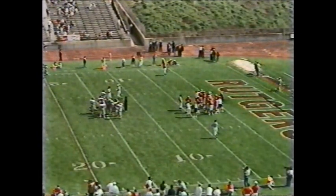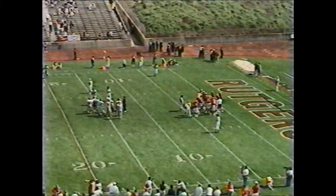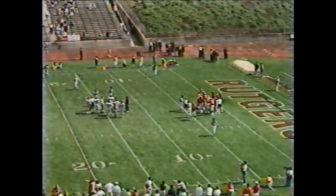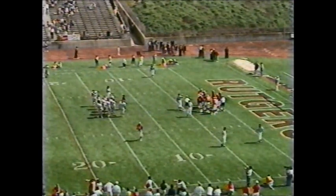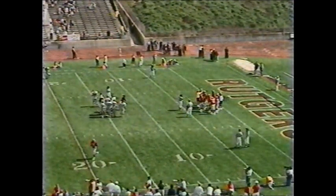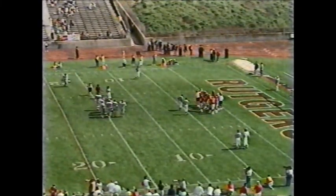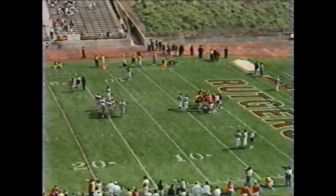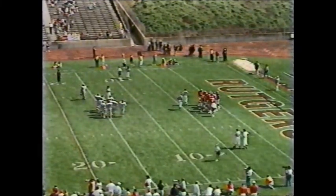You know, Colgate returned 10 of 11 starters. We didn't talk about that in the opening because you just don't really have that much time. Colgate is an extremely experienced offensive ball club. They returned 10 of 11 players. When you have that kind of material to work with, boy, what a pleasure for a coach. That's why Colgate is one of the better offensive clubs in Division I-AA.